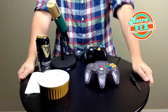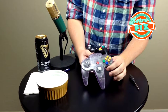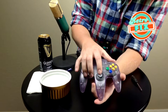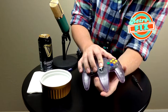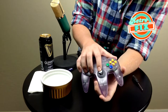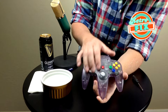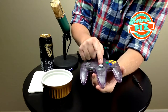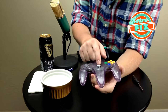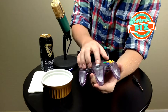We're finally going to clean the controller now. For N64 controllers, especially if you've been using them, they have what I like to call a bowling pin thumb stick — it kind of looks like an upside-down bowling pin. You can already see it rubs on the sides quite a bit, leaving a bunch of plastic residue from wearing down. The worst part is that after a while they just sort of dangle there — they don't stay firm anymore, which is not good for playing any sort of game.